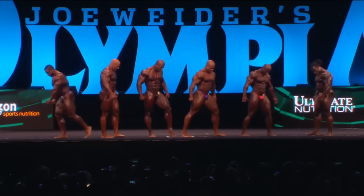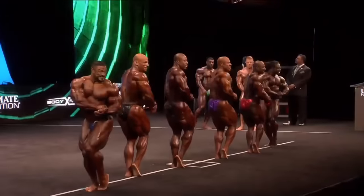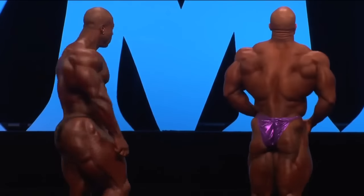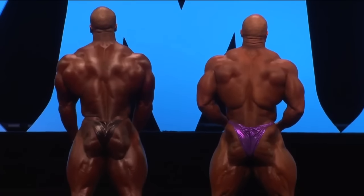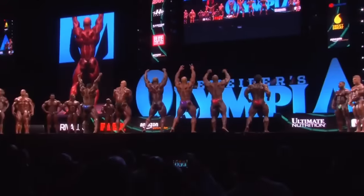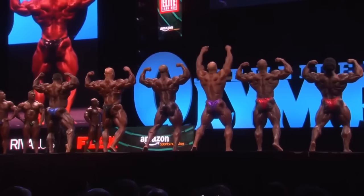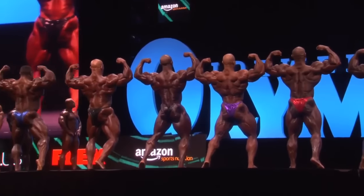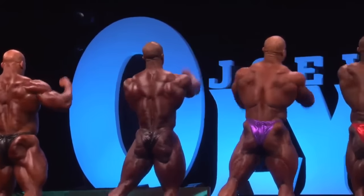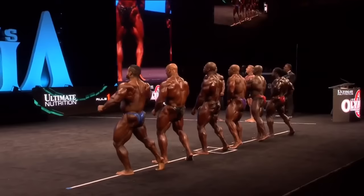Side chest — that's his pose all day, every day. Back double bicep — that's a unique take on it. Now we get to the back. We've got a few good backs up here, but Phil is hard to beat from the back. But he needed some oil. Look at him compared to Rami — it highlights his condition. You see Rami with the oil, it displays the condition much better. Phil made a mistake by not having oil on him. Still got a great back. Look at him from the back, oil or no. That's Rollie and Rami on the left there — two giant, giant individuals.